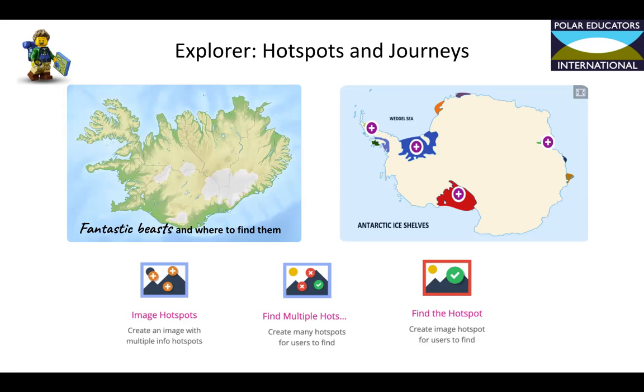So one type of content that's really interesting to explore is that of hotspots. As you can see, there are 3 types of hotspot images that I've shown here. One is the image, where you have a particular image and there are different locations you can click on, and there's information which pops up about each of them, right? If it's going to be a question and answer based, then as a teacher or an educator, you want your students to respond and want to monitor and evaluate them. So you might want to have something with correct answers and wrong answers and not just pass on information, right? So it could be used for testing as well.